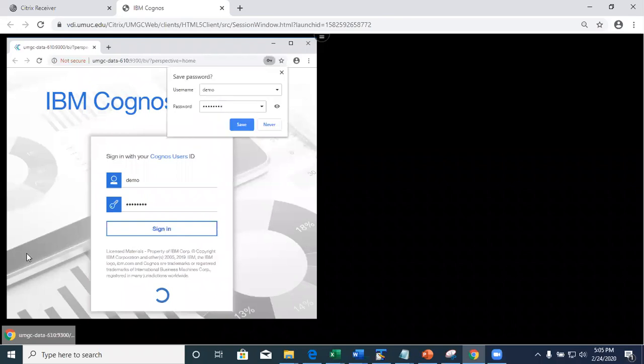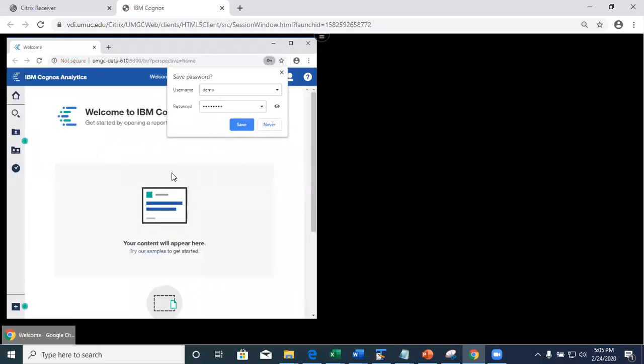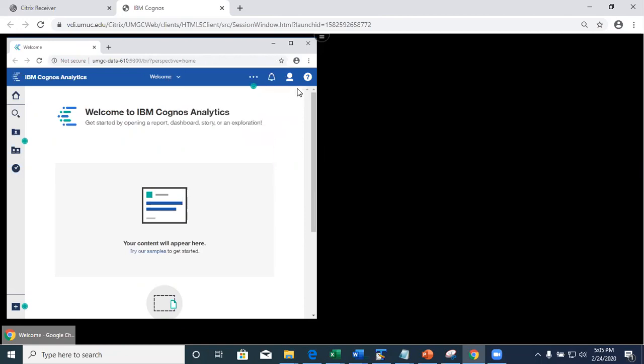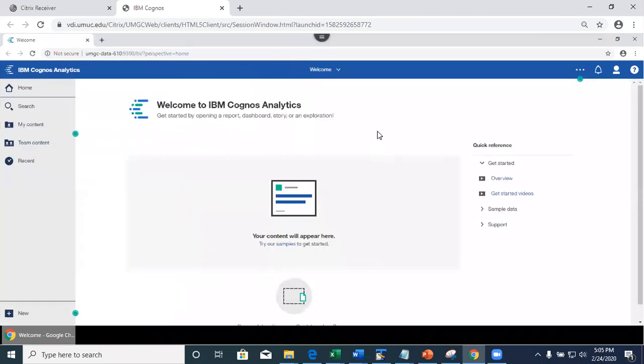When you log in for the first time, it might take a couple seconds more because it's building your profile, all right? So now this is what not to do. Never save the password in the browser. Never do that, just because in case it changes, you might get yourself locked by accident.